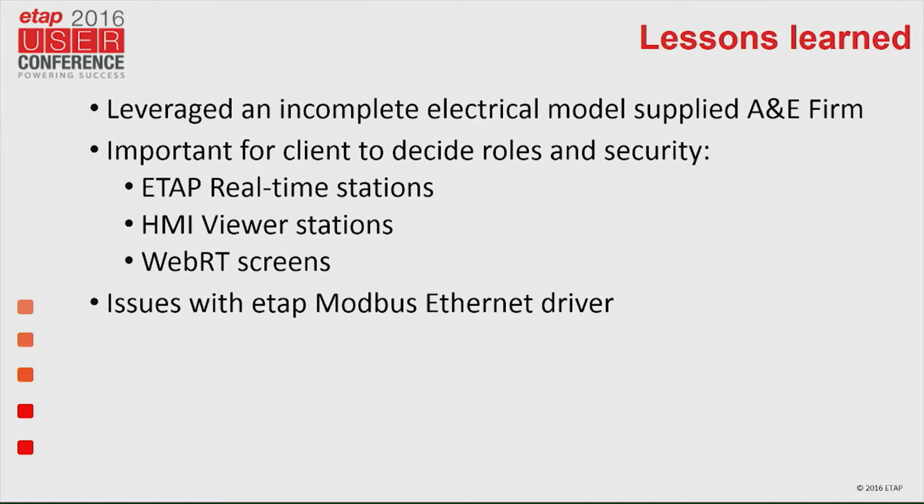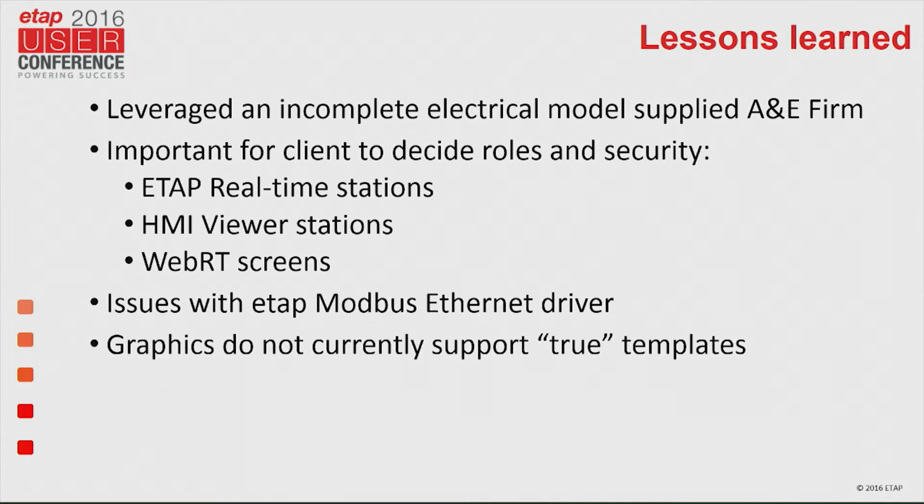We are working with the developers. Actually, while we were on site, while we had things commissioned, I told them to reset up the ETAP driver just to make sure we could talk to certain things, so that if there was a bug in the software, we could figure it out. They were able to get it working and get it talking, so we just need more experience working with that particular driver, to see what's happening with that. But that's something we're working on together.